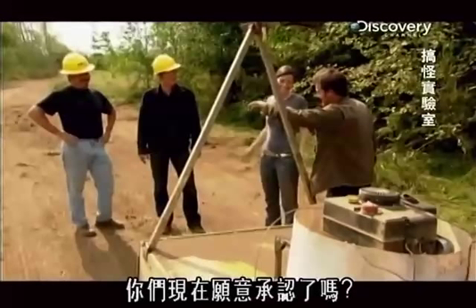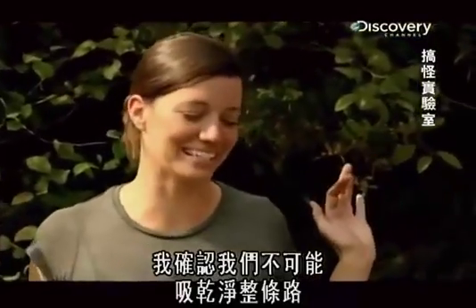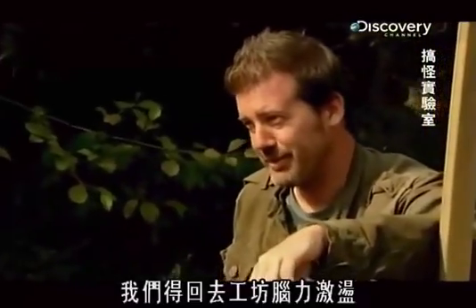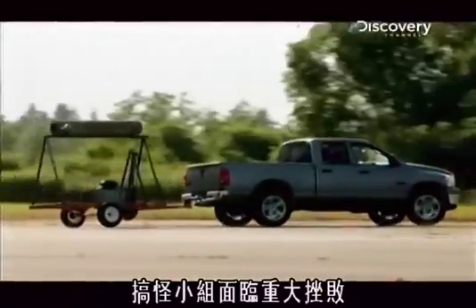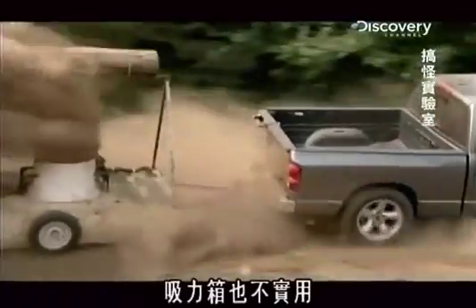I can't believe it's filled with debris inside there. Are you willing to finally concede that although you did better than us, this one's still got to go? We're not going to vacuum the entire room. We've all had fun on these projects, but now we've got to actually solve this problem for real. It's starting from scratch pretty much, so I think we need to head back to the shop and do some brainstorming. There's no question in anyone's mind that that thing is not practical on a large scale and wouldn't work in the real world out here on a dirt road. The gyro blew — the sucker sucked — and they need a solution pronto.